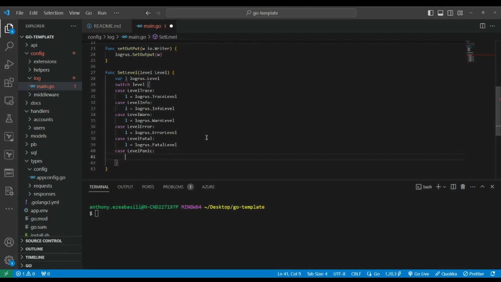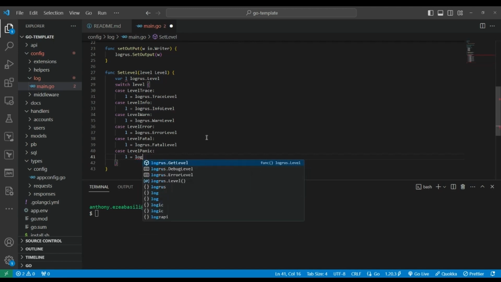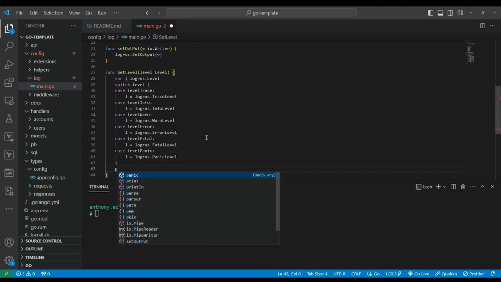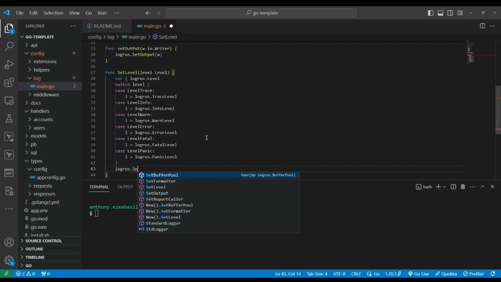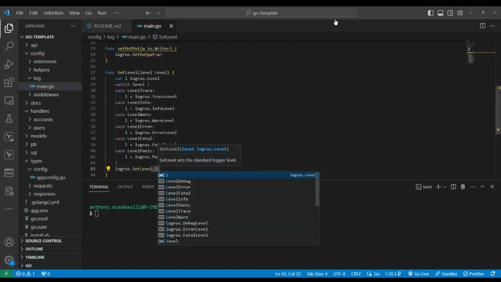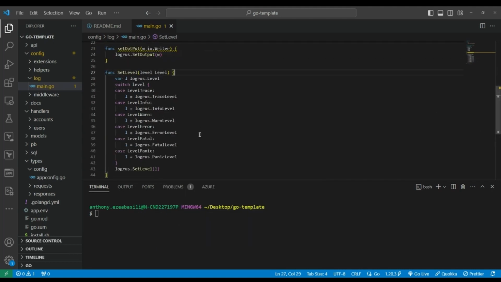Now it becomes the panic level, and of course we now set the level. Sorry, and that's what needs to happen.